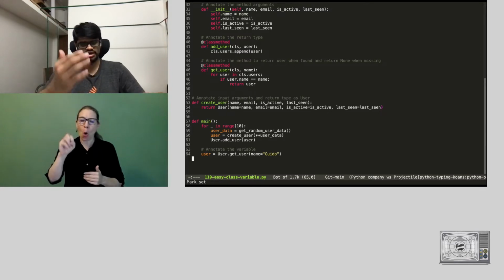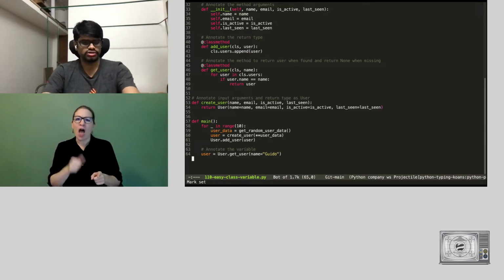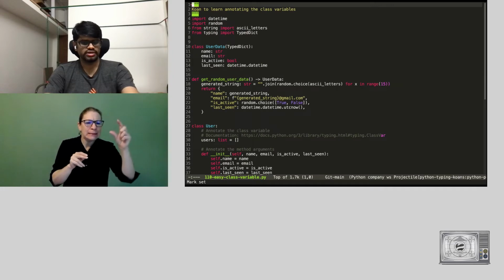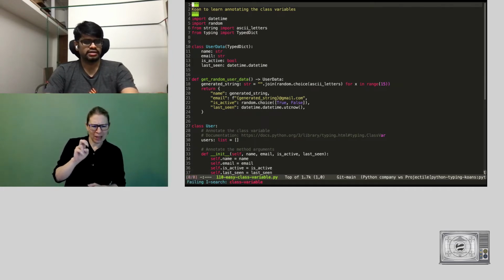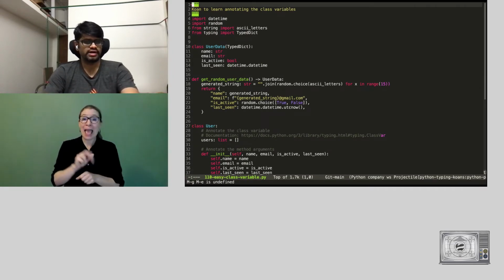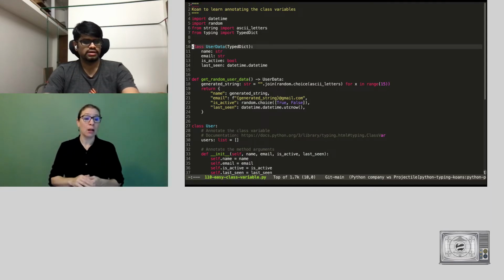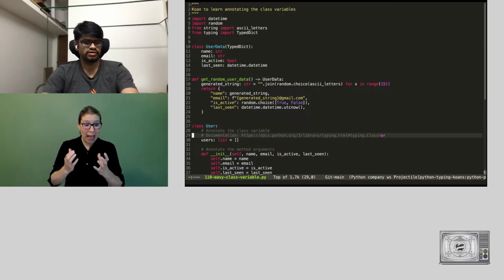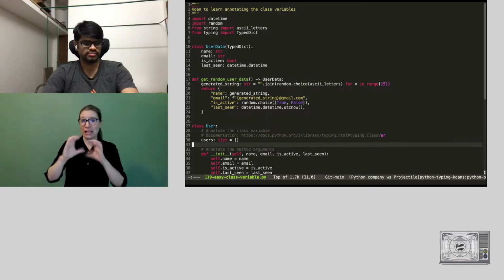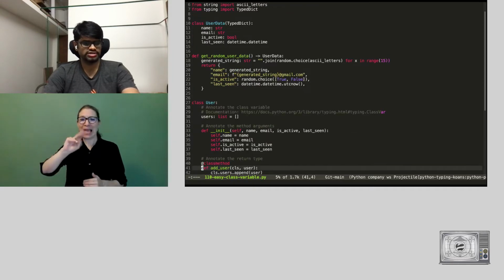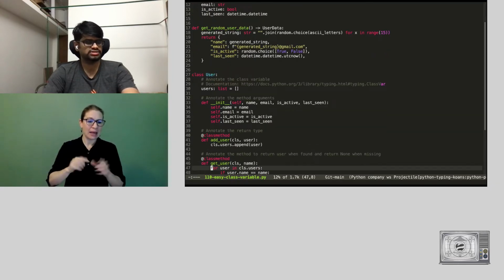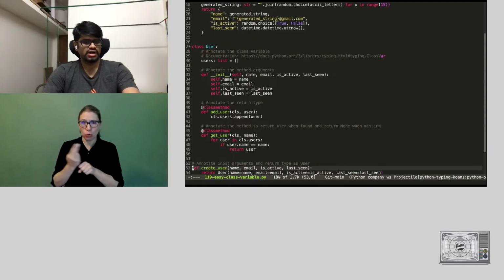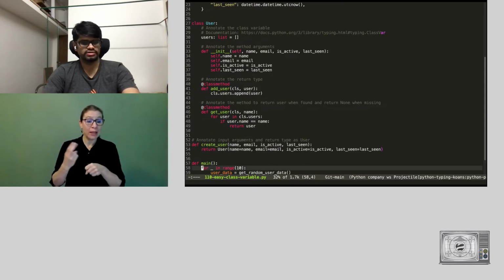There is a user data, and there is a get random function. Next, we have a User class, and we have a users class variable, and __init__ is the initializer, and two class methods, add_user and get_user, and there's a create_user method.